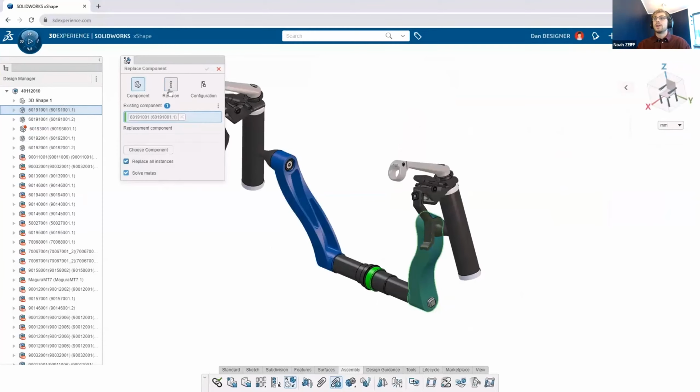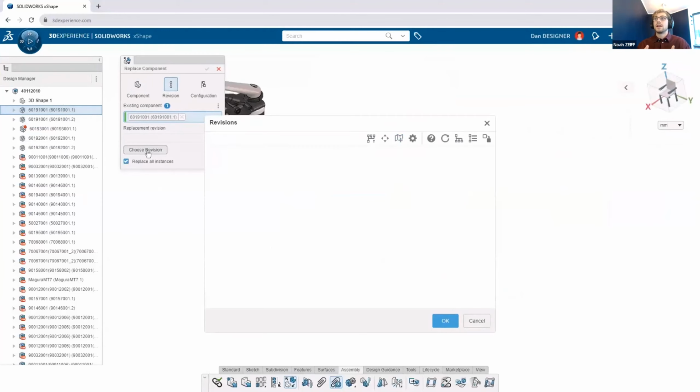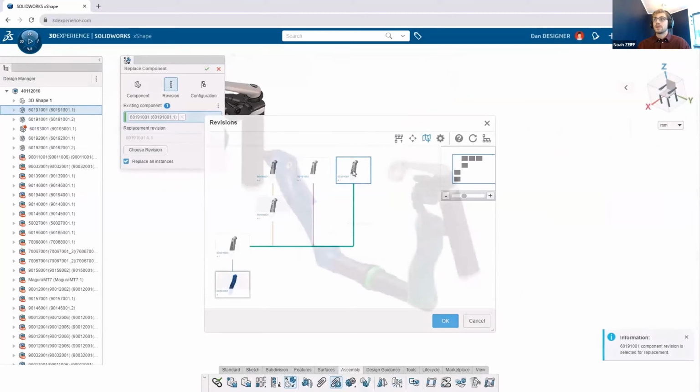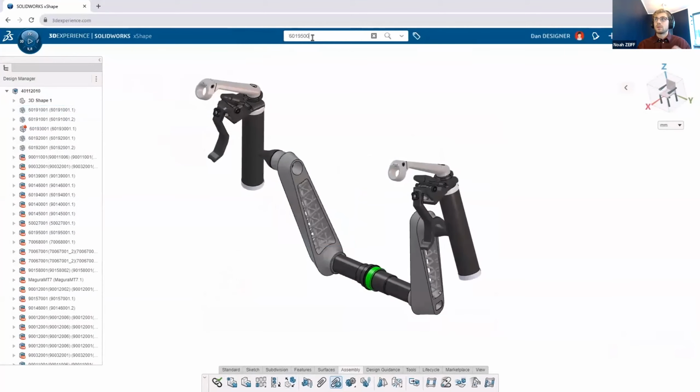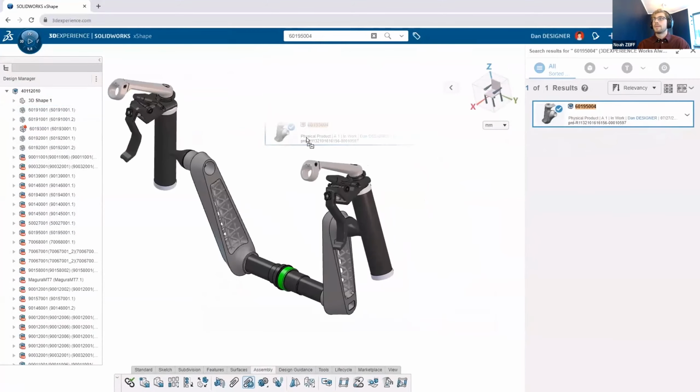was really easy as well, because again, we're on the cloud. All of our data is right there at our fingertips. So we did it in two ways. The first way you just saw was we chose it from our branch and revision tree. We could also search it with a keyword. So all of our data on the cloud is right there, just a search away. And we can drag and drop into our assembly.